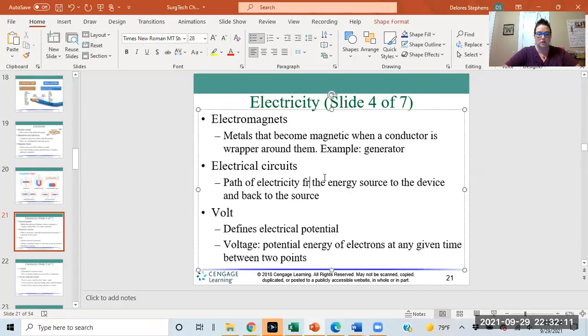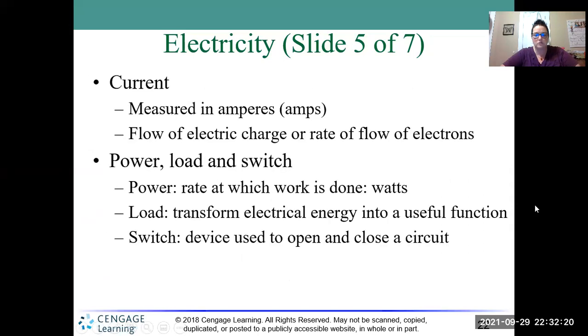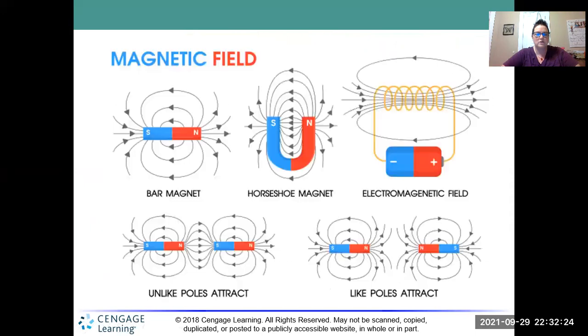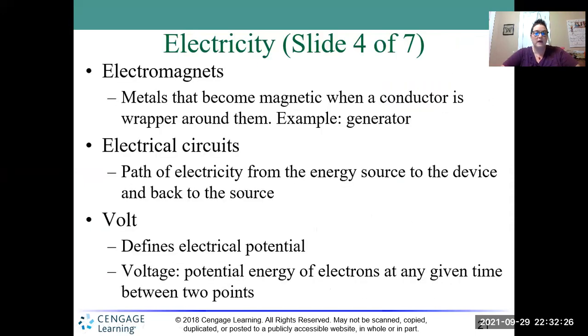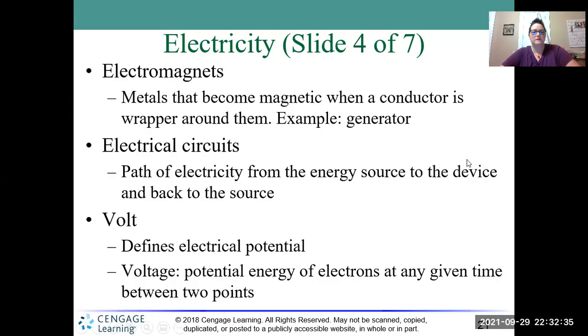Got to correct this really quick. So let me see here. Got a picture. Oh, what did I do with that picture? Oh, it took it away. Sorry. I had a picture of, and I may have it at another point in this where we talk about the ESU. So we'll see if it's there.